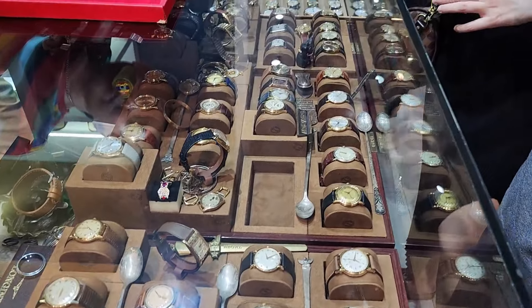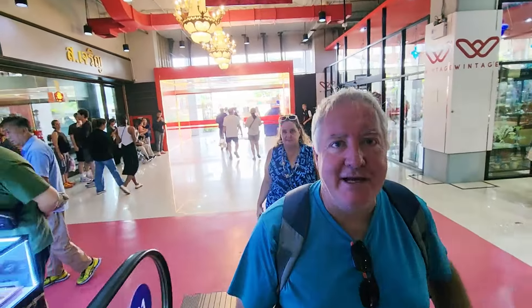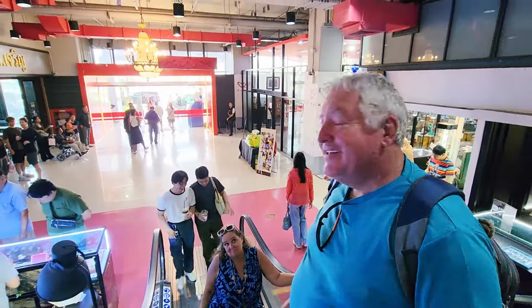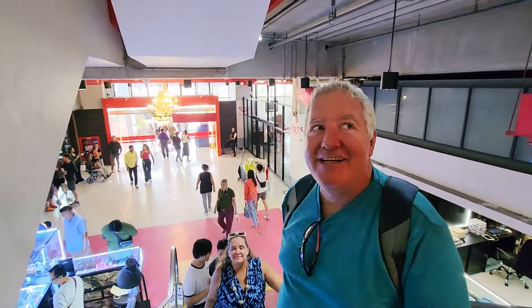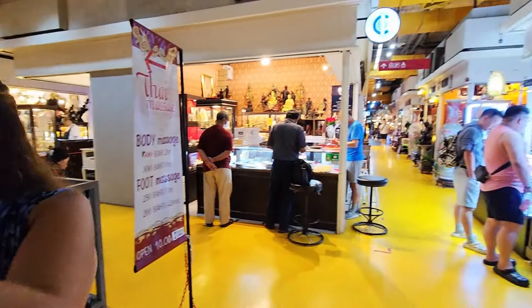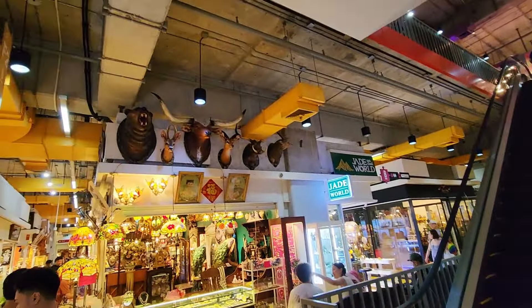Vintage-looking watches. The problem here in Bangkok is that on the street they were selling fake watches. Are these real? They're selling fake sunglasses — are these real? I like to believe so, but you just can't tell. I guess if you overpay, that's on you. Look at this place — let me just turn around. Oh, that's a pub!